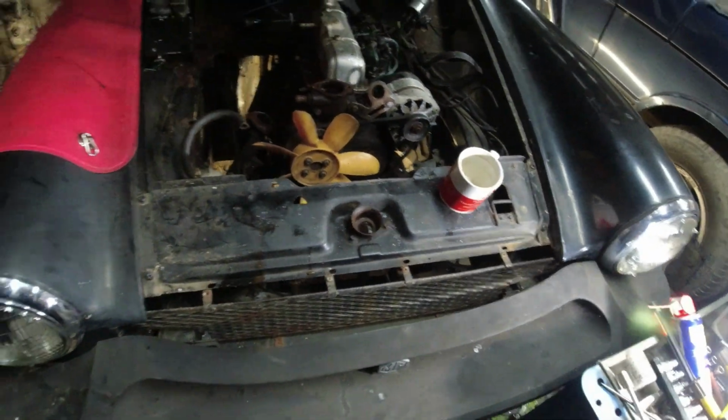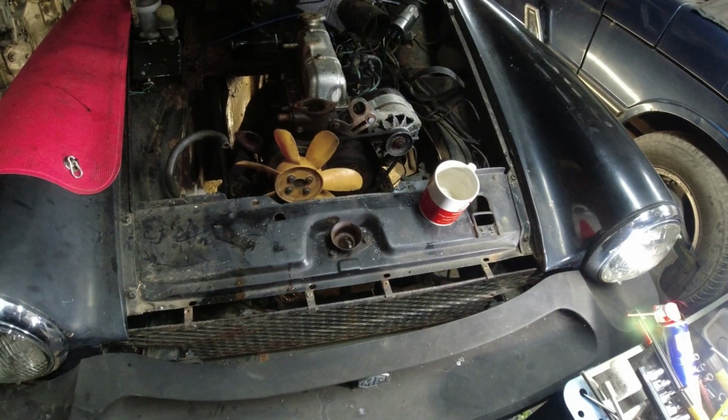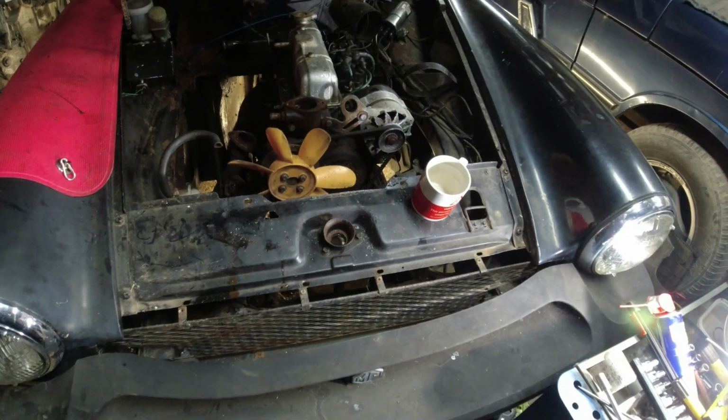Right, I've had enough of that now. I really have. But it's nice to hit a target. It is nice to hit a target.